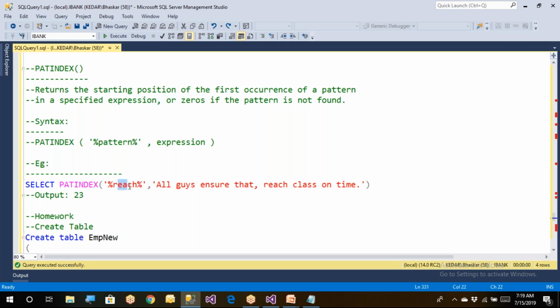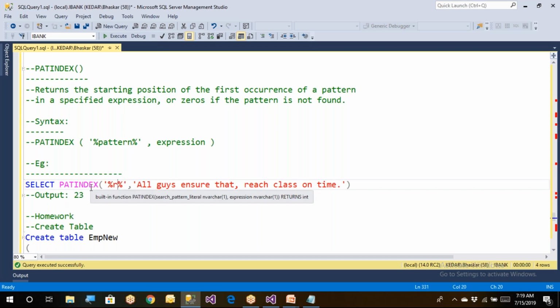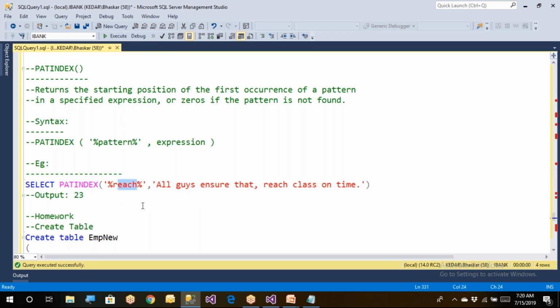If you want to look for a single letter, for example R, you can use char index. But if I want to look for a pattern, a bigger string like this, then I use pattern index with this, it's just like a like operator. So wherever the first occurrence is available, that will be given.